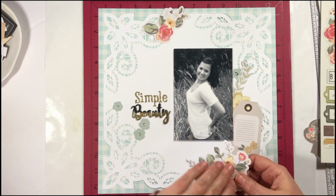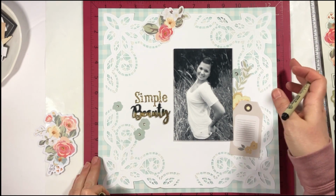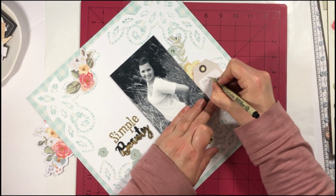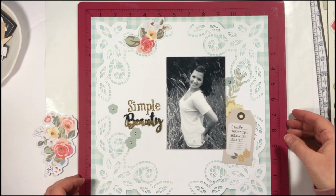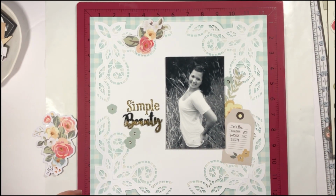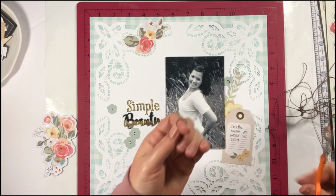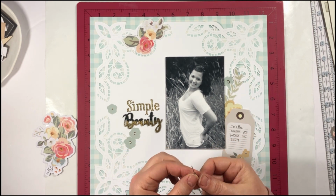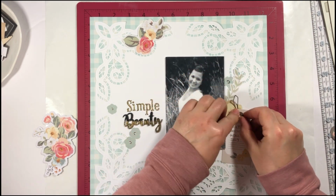Alright, so I was thinking I would put a tag on here underneath, next to my photo, but underneath that floral piece. So I wanted to quick journal a few words on here and put the date. I never know what to say when I'm journaling, and most of the time I will do computer journaling on strips and then cut those out. So this journaling is going to be kind of hidden behind that die cut ephemera piece. I'm not a huge fan of my handwriting, so hiding it is just fine by me.